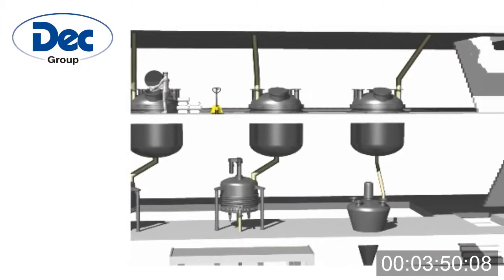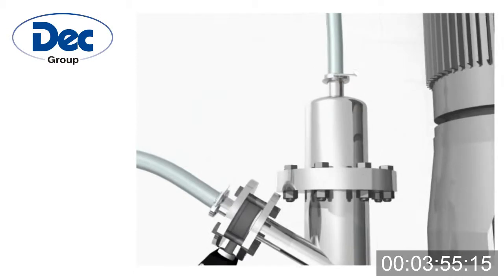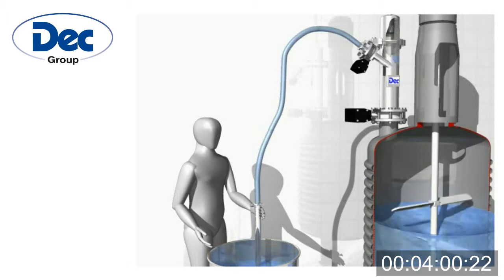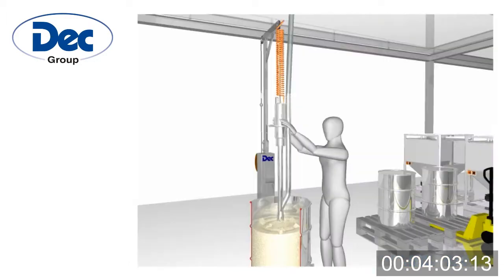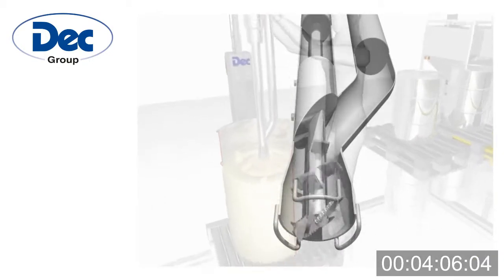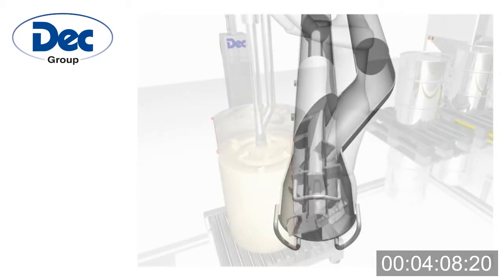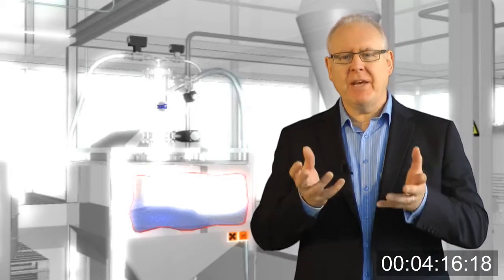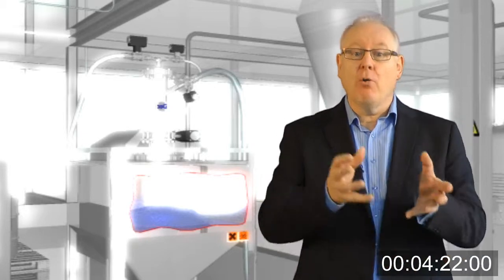There are other elements that further enhance the PTS, particularly when in use in the pharmaceutical sector. These include the CIP cleaning head. Further enhancements include the lump breaker lance and the suction hopper for use when connected into other isolation systems such as the ISO tube or the ISO charge. In essence, the PTS can be a standalone process, or it has the ability to link with or be completely integrated into your facility, whether chemical, pharmaceutical or sterile.